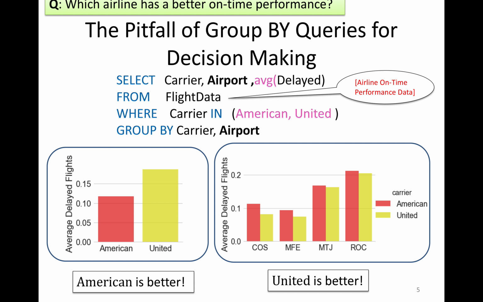Indeed, decision making requires causal knowledge. In this case, what the company really wants to know is the causal effect of choosing American or United on the delay of its travelers. But the simple SQL query fails to answer that question because it is biased. Therefore, the correct investigation that the trained statistician would do includes a causal analysis on data, which in turn includes a complex construction of the underlying causal model to collect the confounding factors and to control for them.